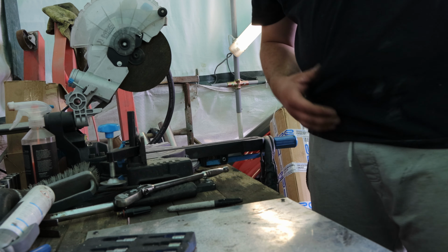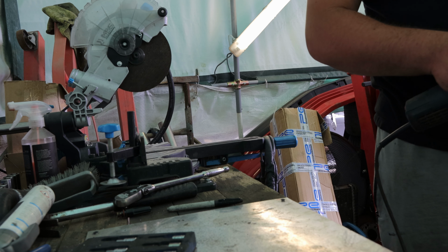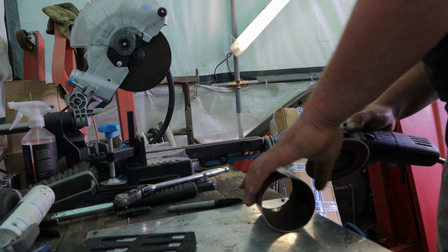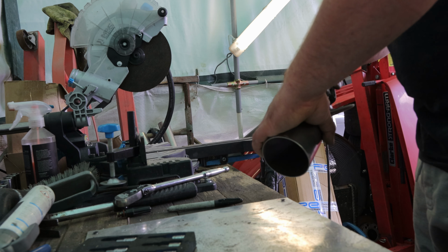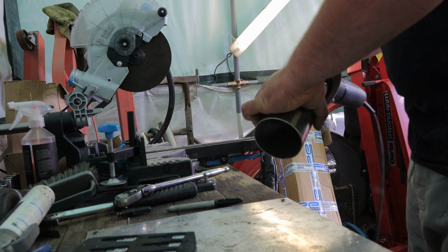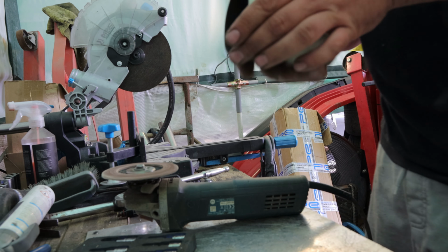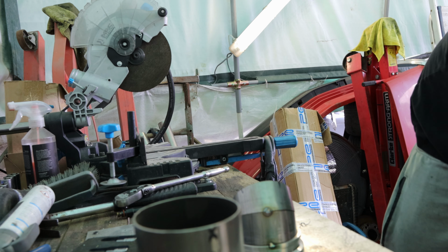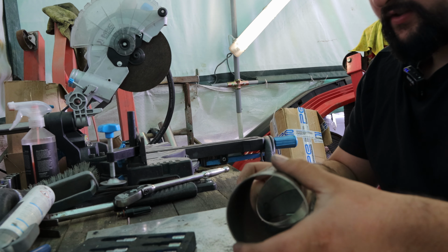Pretty good. There we go. There we go. Perfect. Okay, I'm gonna tack weld this in place. Just get my helper.